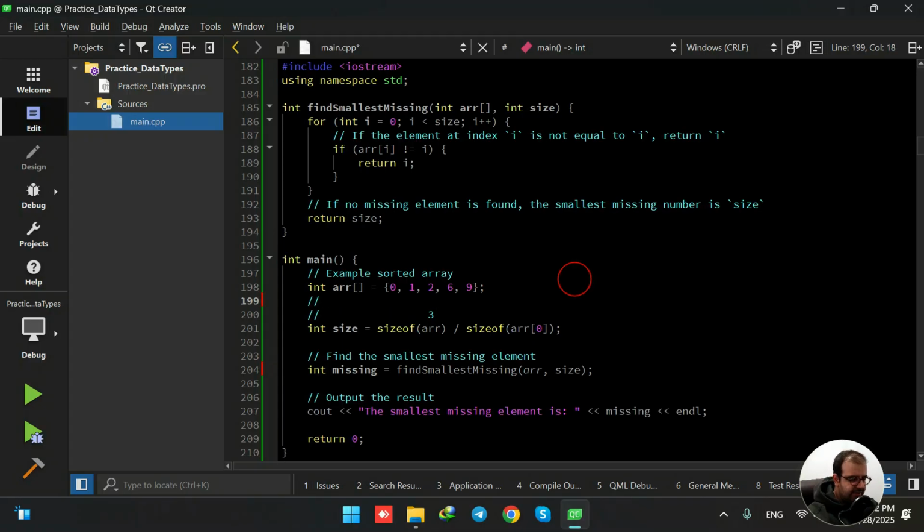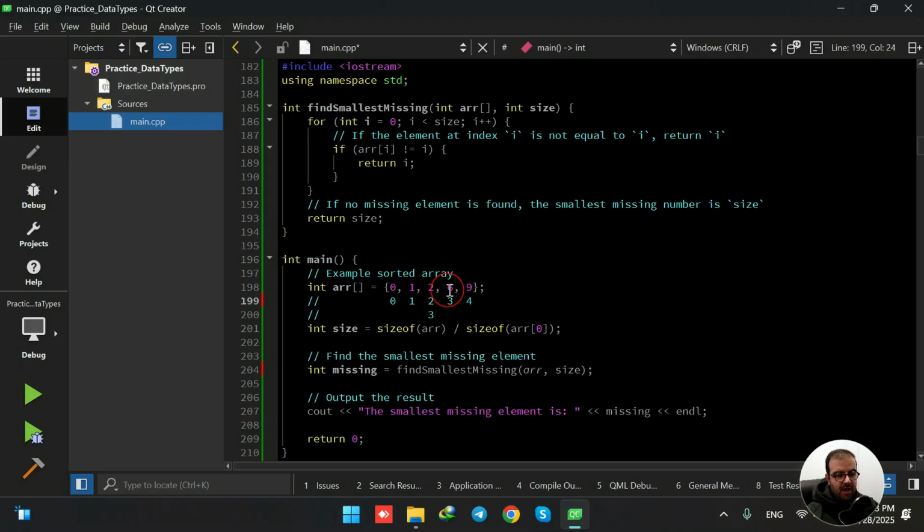So here is the index of the first element, here is the index of the second element, here is the index of the third element, here is the index of the fourth element, here is the index of the fifth element. We are checking to see if 0 is not equal to 0 here. Okay, because when the index and the element are equal, it means that we are not missing that number. We are investigating index 0 and we are having the number 0. So we are not missing number 0. And in order to check if we have number 1, I'm having 1 equal to 1. Okay, so we are not missing number 1.